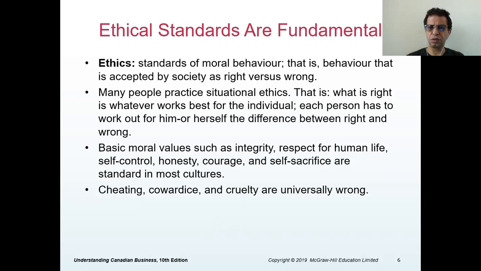The issue comes in here. The poorer the society is, we notice that unethical behavior shows up. It's not telling you that the people are ethical or not ethical, but once the society becomes poorer, then we see this behavior come out. Now, whose fault is that? It's debatable. Basic moral values such as integrity, respect for human life, self-control, honesty, courage, and self-sacrifice are standard in most cultures. Cheating, cowardice, and cruelty are universally wrong.